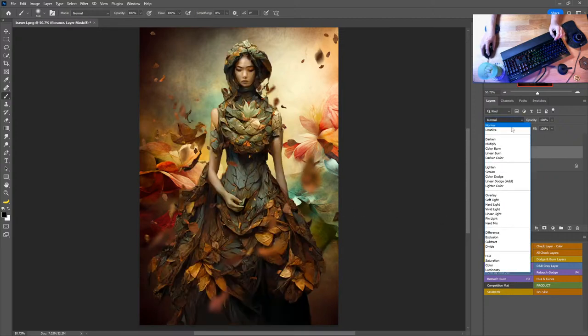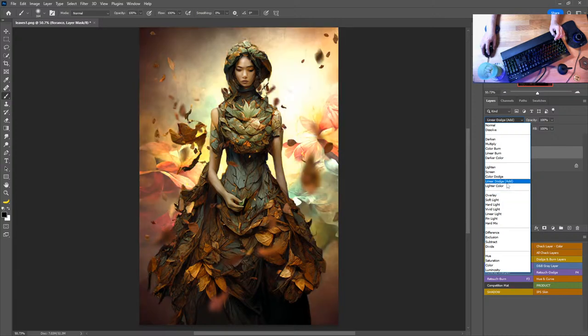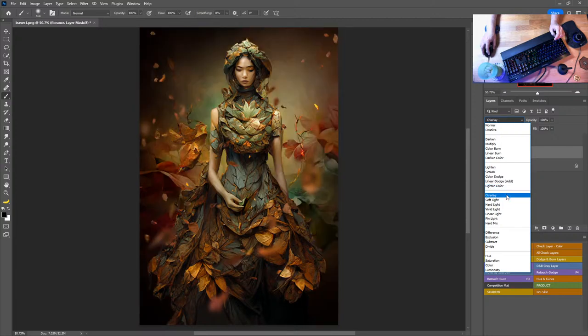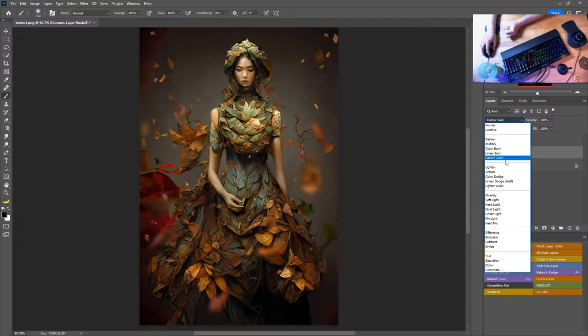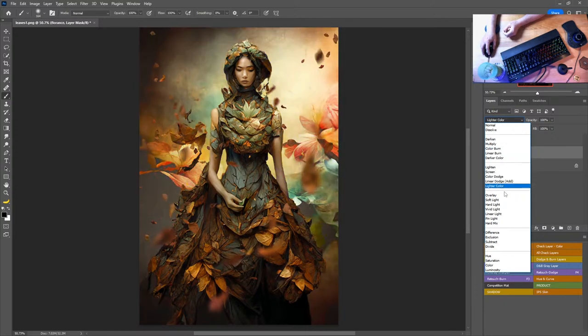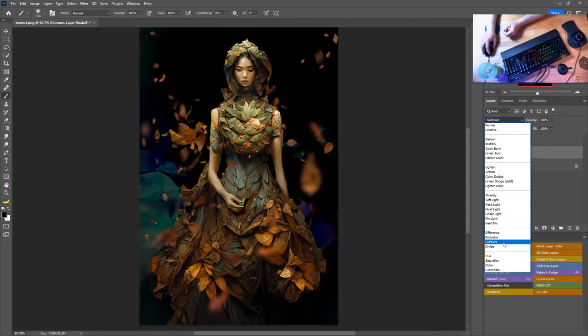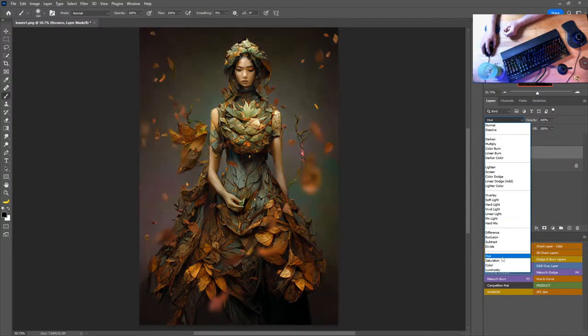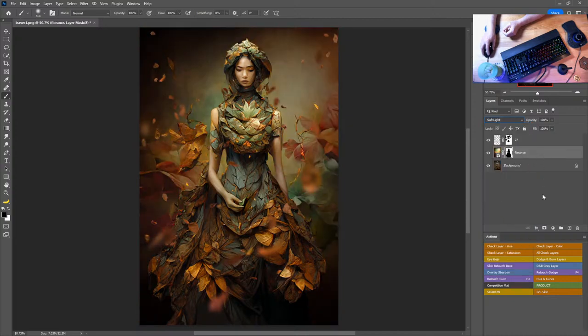And then I want to change the blending mode of this to something like overlay or soft light or something. I always look at all of them because you never know. Again, it's that happy accident that gives you an idea, and you're like, oh, I never would have thought of that. But it's almost always overlay or soft light. In truth, it's almost always one of those. So let's go with soft light.